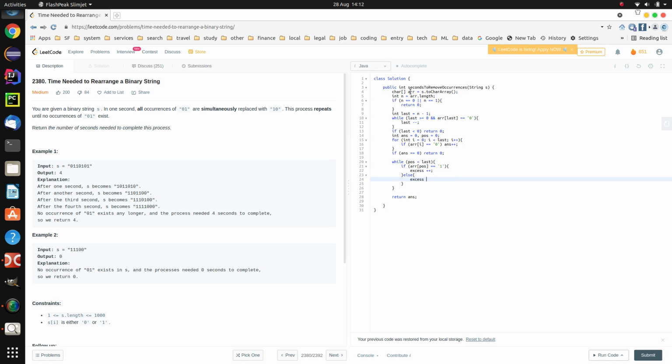And if we go through a 0 character, we decrease this excess. Obviously this value cannot be negative, so we have to cut off in case of negative values. We can do this like this.